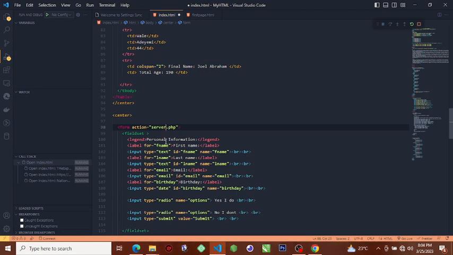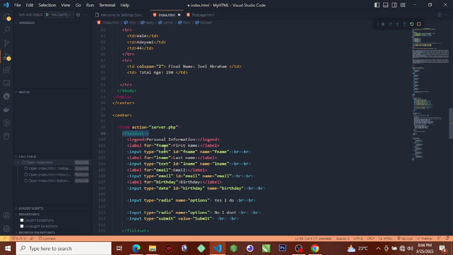Then the next thing you're going to see here is the fieldset. The fieldset also has an open and end tag. The fieldset helps to group related elements in a form and draw a box round about it. Then we have the next one, which is the legend. Legend is just like your caption. It identifies the caption in the fieldset, which is going to be personal information. Then we have the label for fname, which means first name. So we have label for fname in quotes, first name.